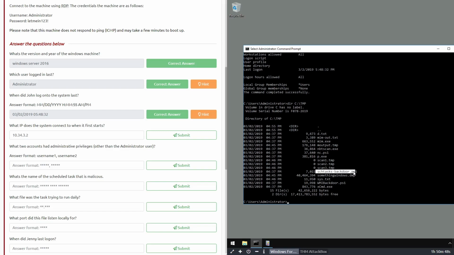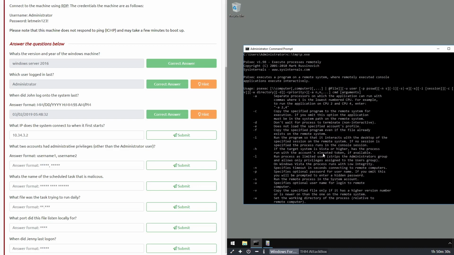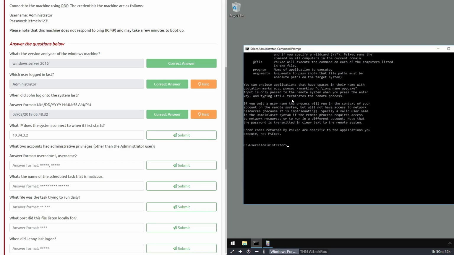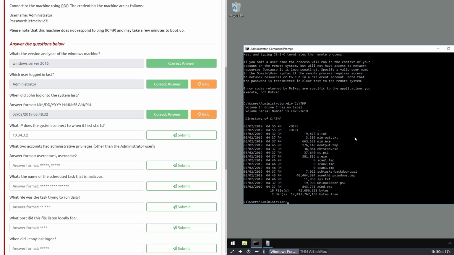Schedule tasks backdoor, that's a PowerShell script. So there's a lot we can dig in here. Remember p.exe was the command that was executed? Let's just run that. Oh, so it's psexec, which is a Sysinternals tool. All right, let's see what else is in this directory one more time.